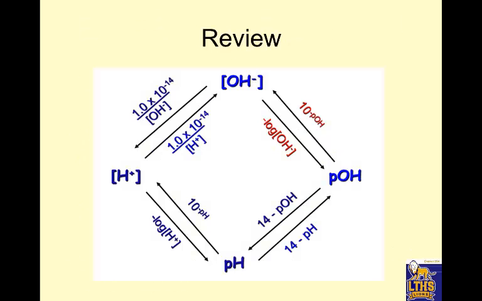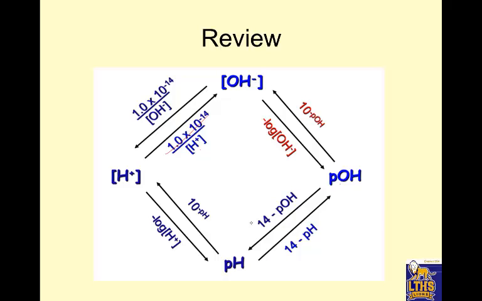Here is a diagram that you can put down in your notes if you want. If you want OH minus, you can find it with 10 to the negative pOH. What else gets you it? This water constant divided by the hydrogen concentration will get you hydroxide concentration. So the way to get hydroxide concentration is to follow the arrows pointing to it. If you want pOH, follow the arrows pointing to pOH. Take hydroxide and negative log it, you get pOH. Take pH and do 14 minus pH, and you get pOH.